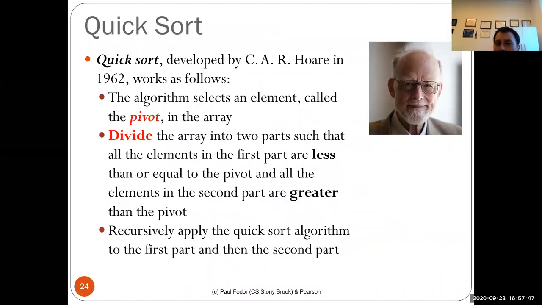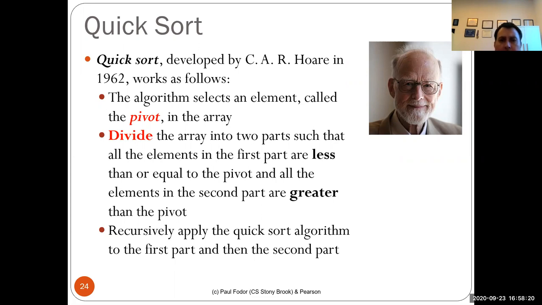So the next algorithm, quicksort, was invented by Tony Hoare in 1962. It was in fact his PhD thesis, but it's very easy to understand now after these many years. I actually saw him last year in Oxford, at a special talk on logic programming, where he mentioned the fact that now it's much more complicated than it used to be many years ago.